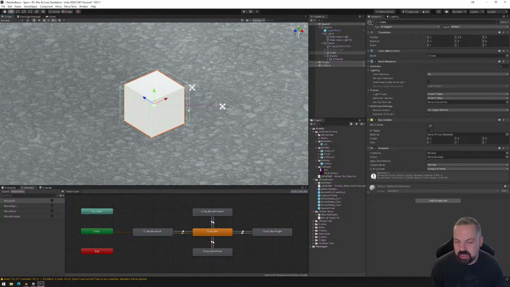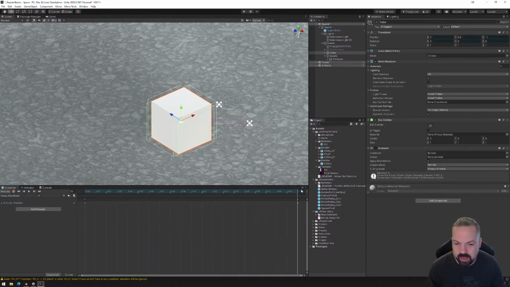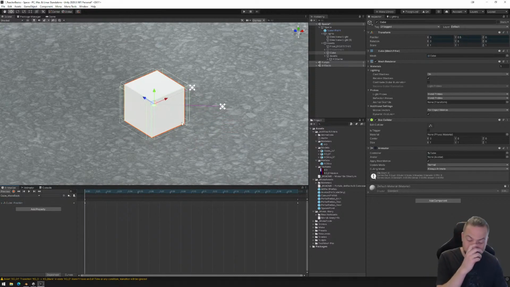Now, the way I managed to get 4 directions is I actually animated it in 4 directions. So we actually have cube idle, so wherever it stops, and then sort of like move +1 over X period of time. So if you have idle there and go to move back, then I did actually, and this is actually very important.